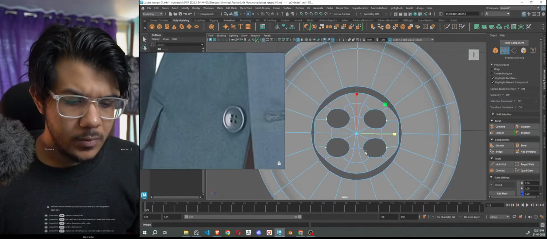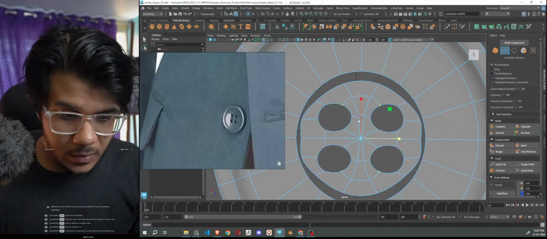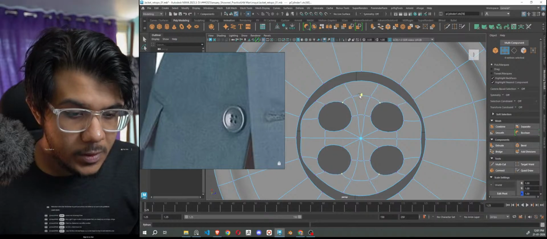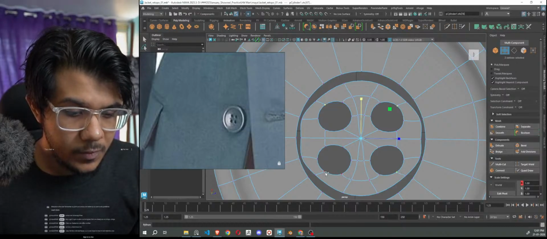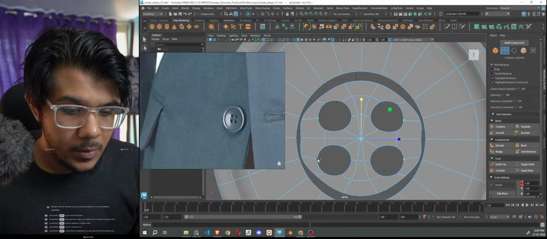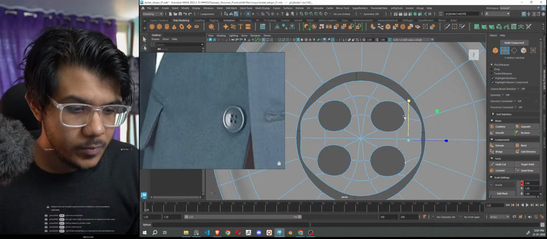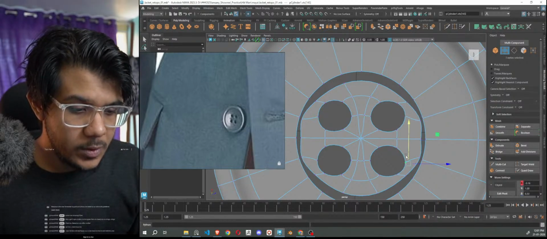Now if I smooth it out, we can clearly see that we need to adjust this part to make it absolutely round, as well as take care of this part, make it like this, put them like this, then slide it, put it upwards.